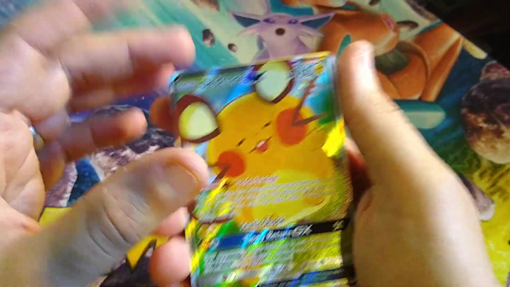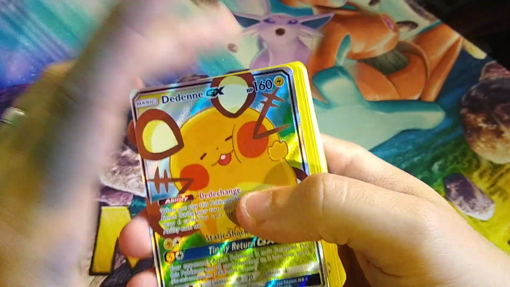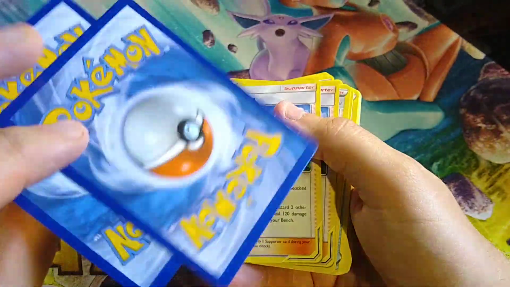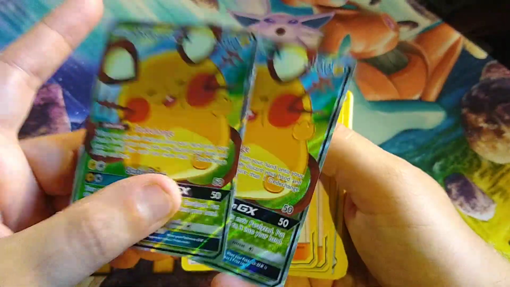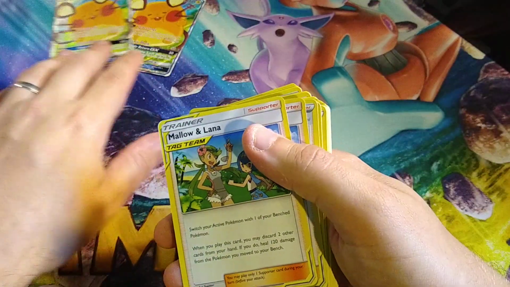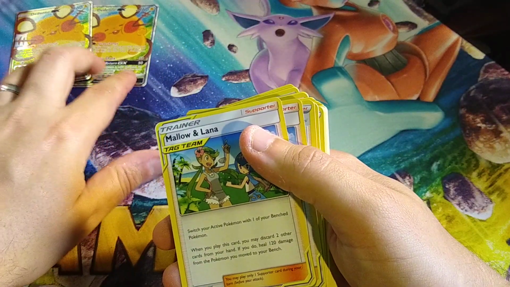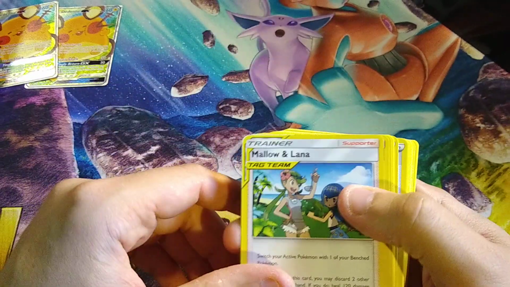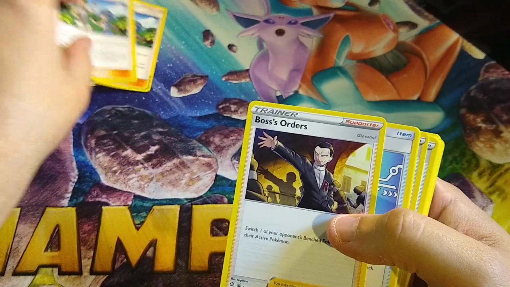And I couldn't be happier because these are just amazing art. They got the texture on them. And, you know, for $30, you get a couple of Dedenne. These were $20 cards. These were $30 to $40 regular arts at one point. So to have them here is really stunning and something that is going to make competitive play a lot easier for people heading forward. Mallow and Lana's, got a couple of those.